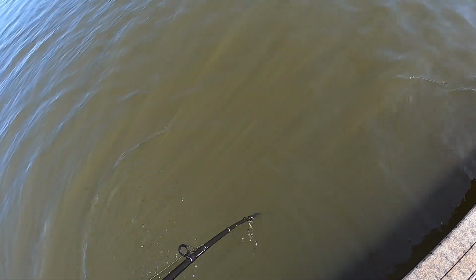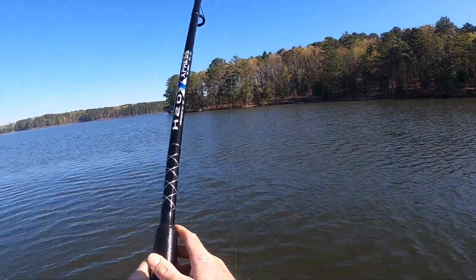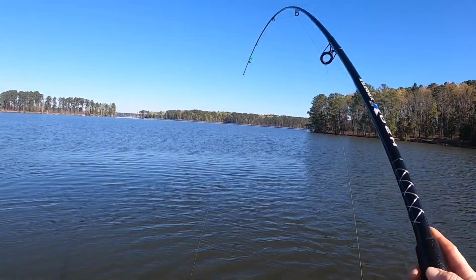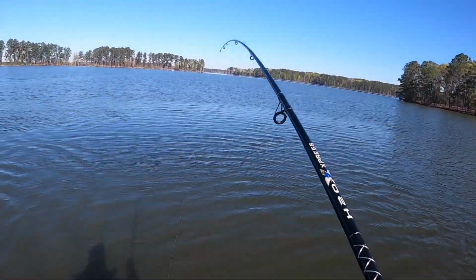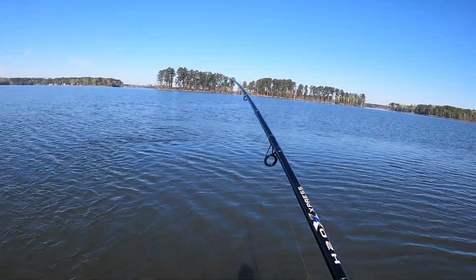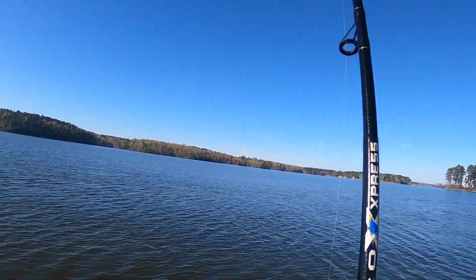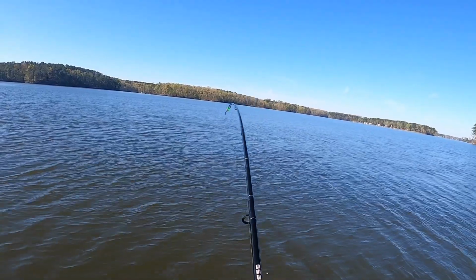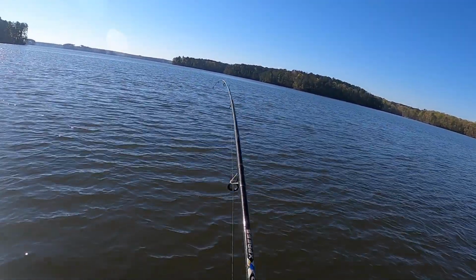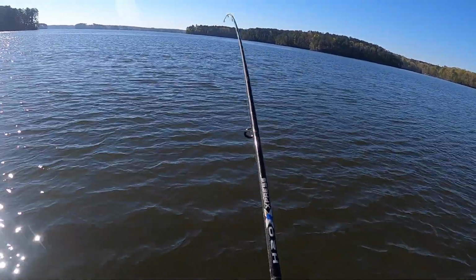What the? Dude, if this has a fish on it, you know how epic that would be? Dude, there's a bell. Dude, it's just snagged, right? Guys, there might be something on this. Oh, wait, something's coming out. It's like it was snagged. I think there's something on here, straight up. Maybe it's not that big.